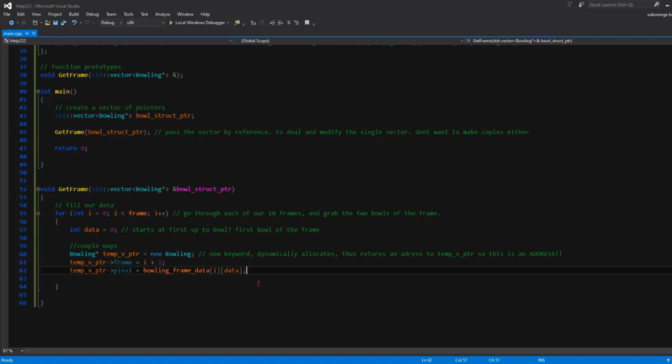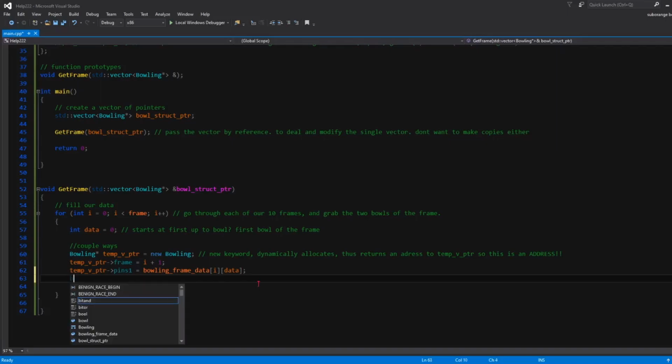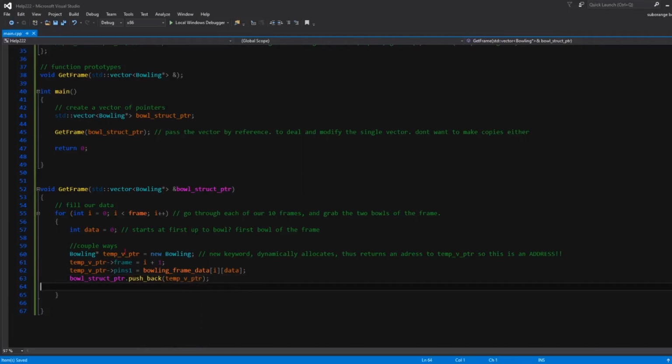And so now we've occupied some stuff, but I'm going to show you one other way you can do something. So let's go ahead and try pushing this guy back right now. We have our address inside of our temp_ptr here. So if we push that back, remember, this is our address, right? We've dynamically allocated, so it returns an address here.